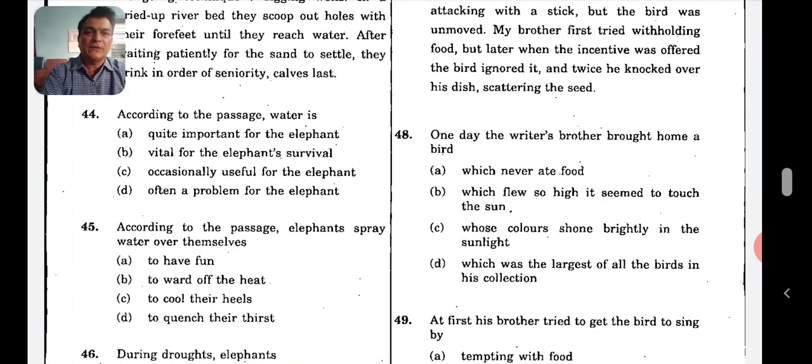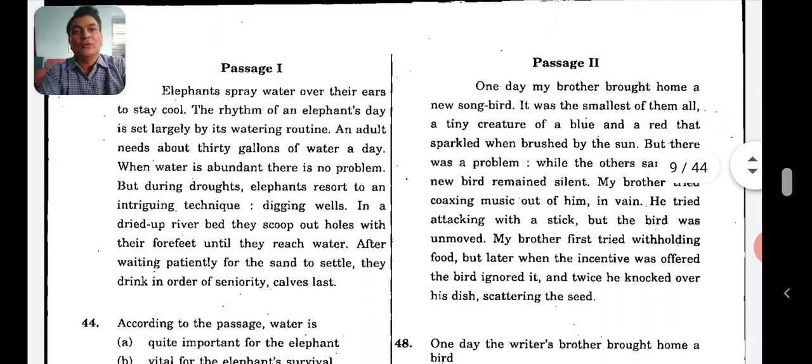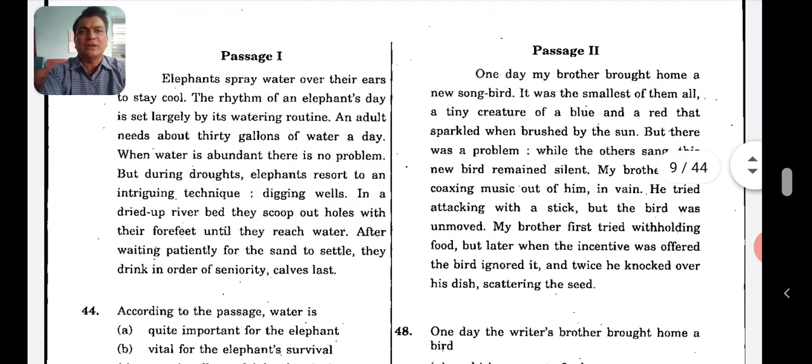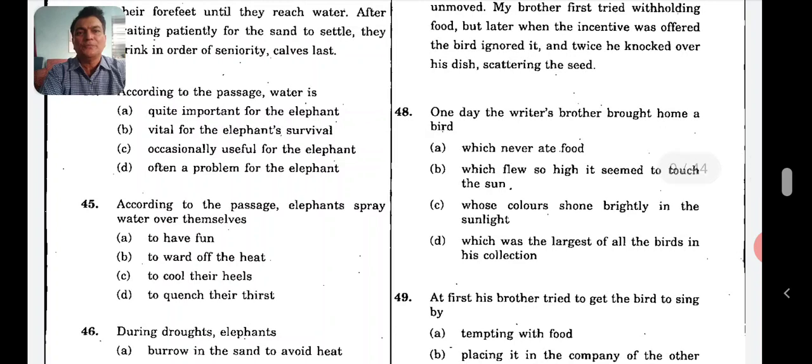According to the passage, elephants spray water over themselves. So here when you read the first sentence, it's quite clear. You can infer from that to stay cool. So therefore the option will be to ward off the heat. Not to cool their heels, but to ward off the heat. So B will be the right answer.